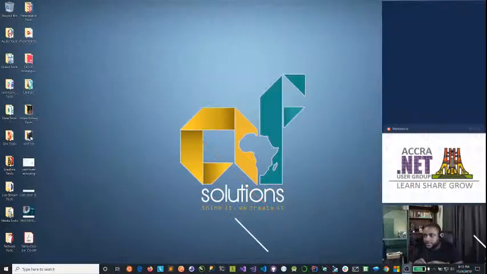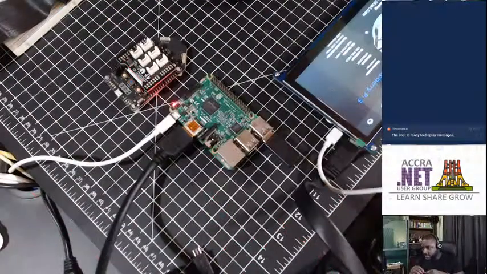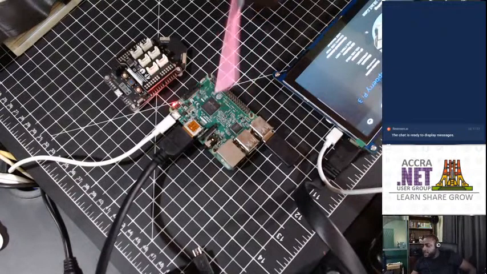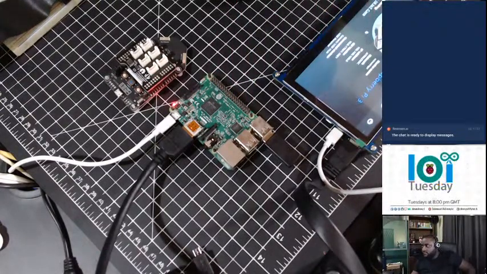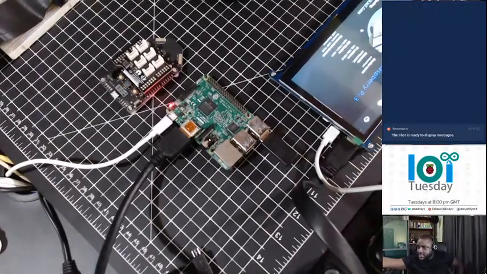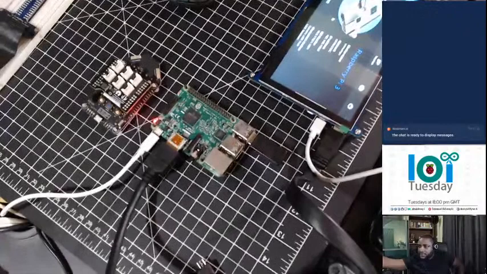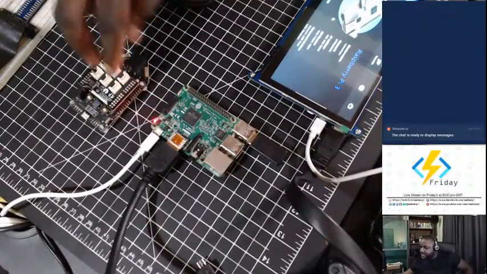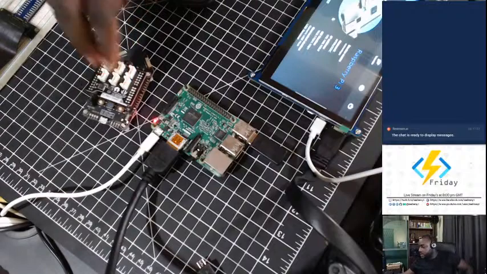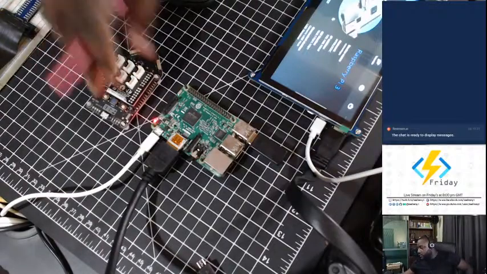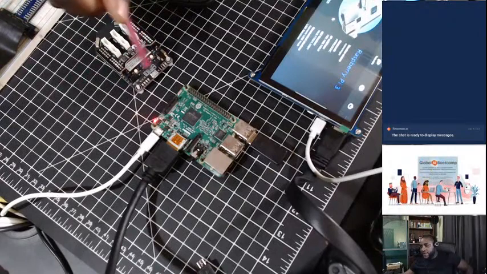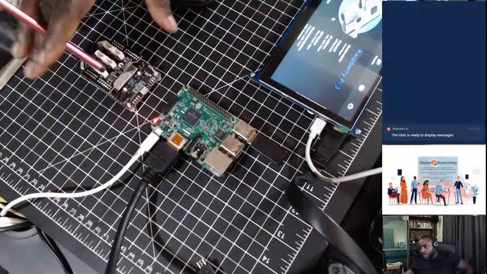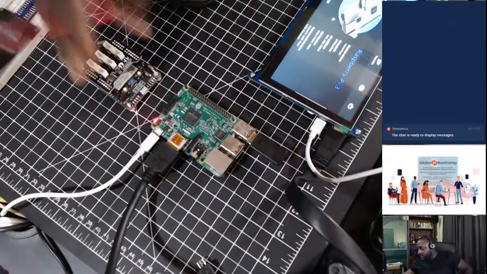Awesome. Like I was saying earlier, we have a Raspberry Pi here connected to this screen. Let's see if I can adjust this a bit so you can see that. And we have the Azure Sphere, which, if time permits, I'll also show you how to deploy an application on that controls the onboard LEDs right here. If there is time, I'll try to do that. All right, no problem with that.